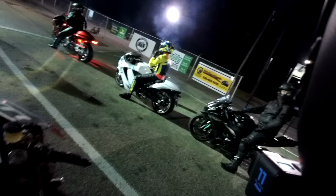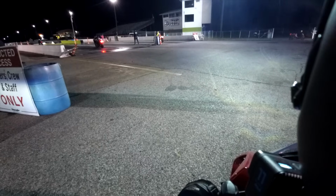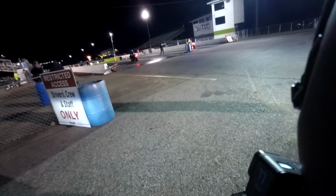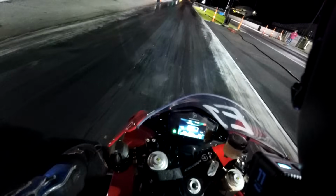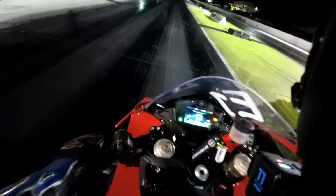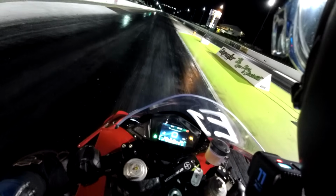Mike, run his best this time. Coming after you, boy. All right, so I'm going to try and make my best pass on this bike, and then I'd like to switch off with Mike just for giggles, see what he thinks. Wow, it is really slippery back there. Let's see if we got any traction here. Oh yeah. All right, I can live with that. We're going to try a different technique too. I'll be lunging forward.